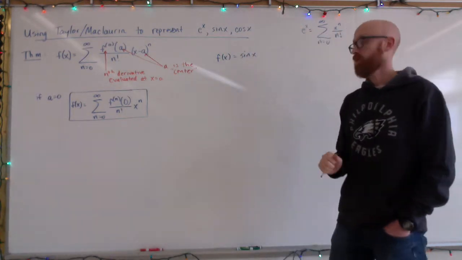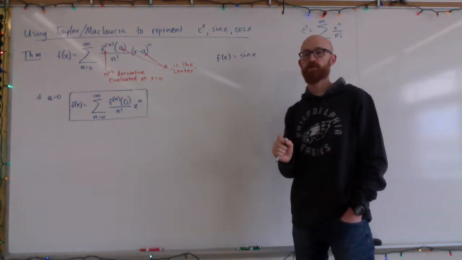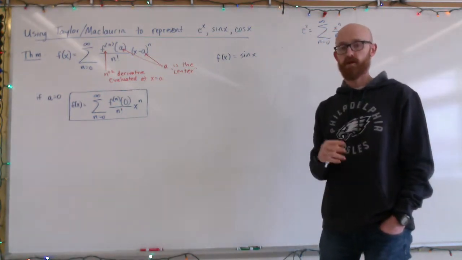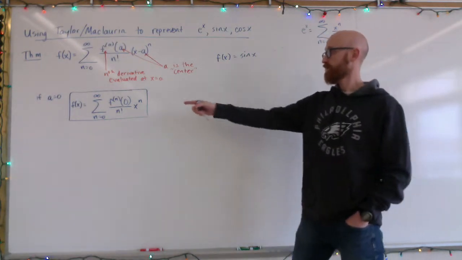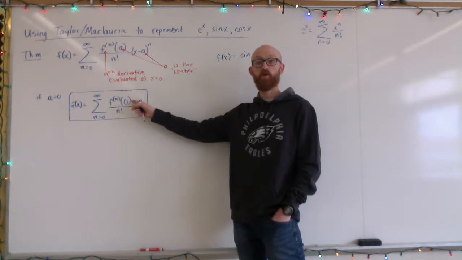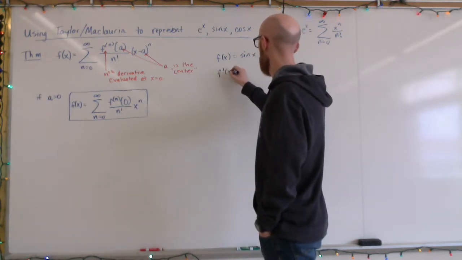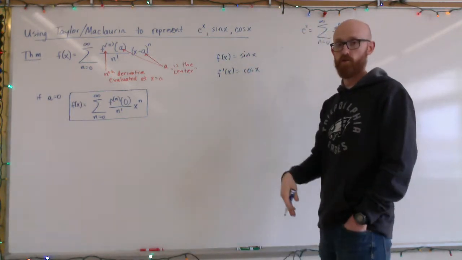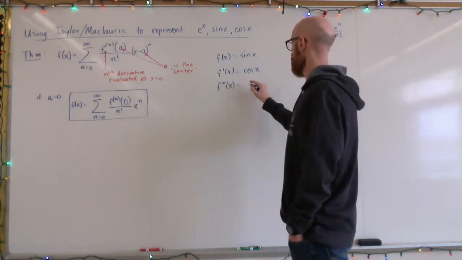First thing to note, we need to find a bunch of derivatives, but the derivatives can't possibly be simpler than e. E's derivative every single time is e to the x, which means we can predict exactly what that numerator will be, and it'll be the same thing every time. So for sine, it's a little different. Maybe you want to hit pause and write a bunch of derivatives down for yourself. I'm going to go up to the 5th derivative.